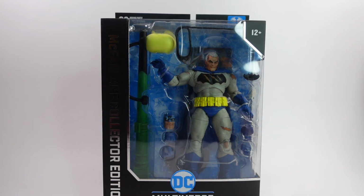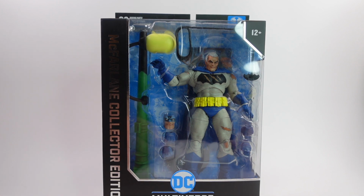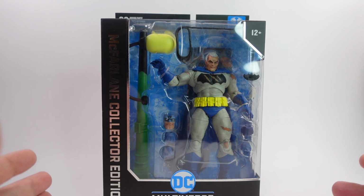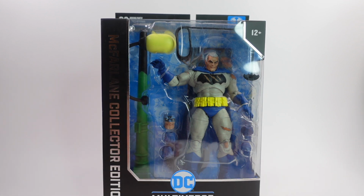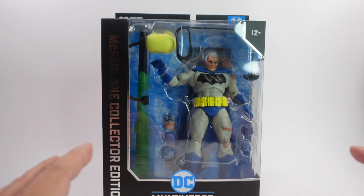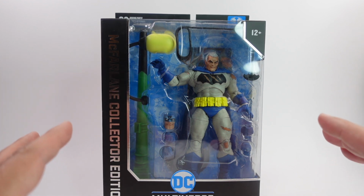Okay, folks, here he is, the Dark Knight Returns Batman from the McFarlane Collector Edition. If you don't know much about the Dark Knight Returns, it is a story written by Frank Miller, where it goes into a life of an old, aging Bruce Wayne who had hung up the mantle of Batman. This is like Elsewhere because of the death of Jason Todd. And then he finally kind of picks up that mantle again, ends up fighting Superman, who's a pawn of the government. Fights Two-Face and a Joker and ends up, there's a lot of things that happen. I won't spoil it for you. It's been out for a while, so I should be able to spoil it for you, but it's been out for a bit. But McFarlane has released a Dark Knight Returns Batman figure.